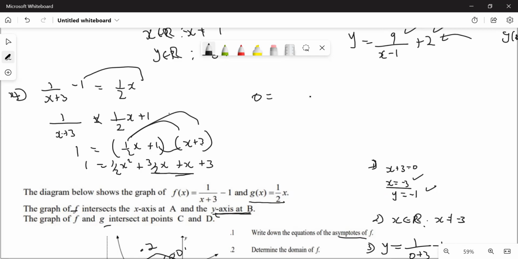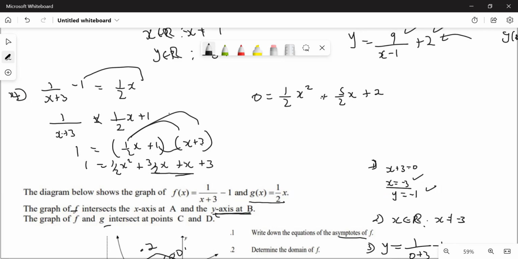So you're going to say you have 0, which is going to be 1 all over 2x squared. This one and this one. So you have 2/3 plus 1. You get plus 5 all over 2x again. And then you have 3 minus 1, which is going to give you a plus 2. Now, if you are going to use a quadratic formula, you can use it from here. You can say A is what, B is what, C is what. If you want to use another bracket, then I would suggest you remove the 2 here. How do you remove the 2?